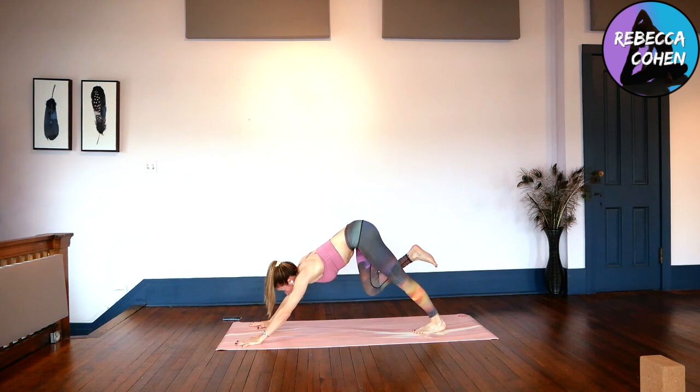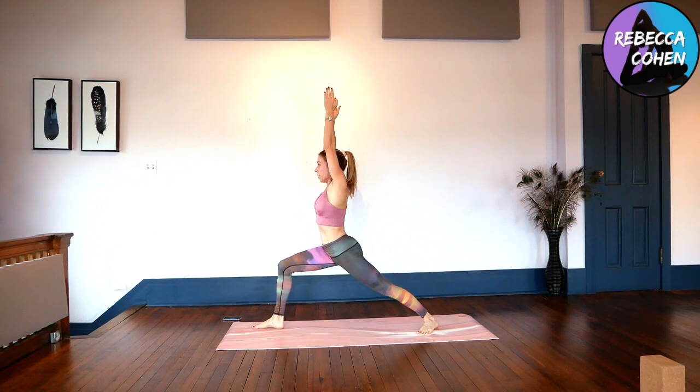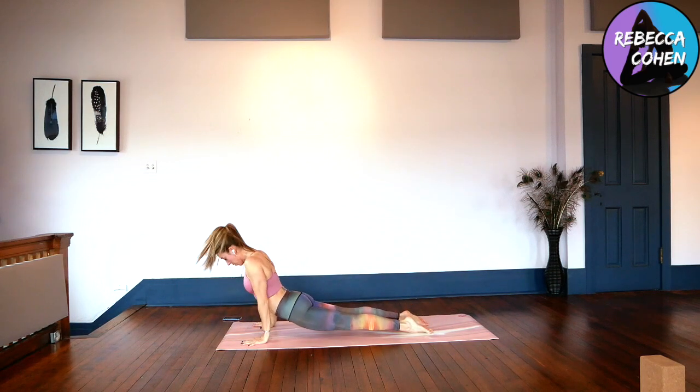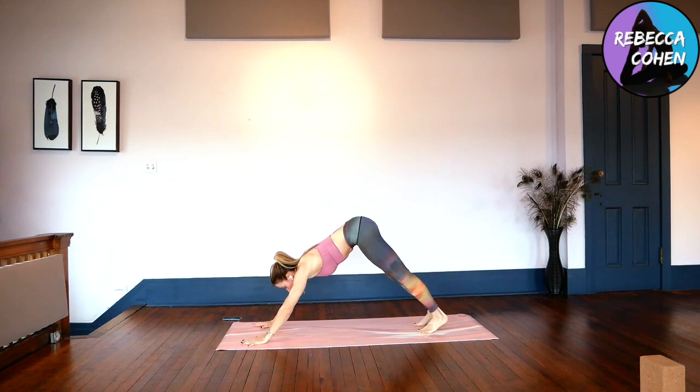Warrior one on the right, right foot forward, left heel down, torso and arms sweep up. Exhale, hands to the floor, step back, lower down. Inhale, cobra or up dog. Exhale, down dog.